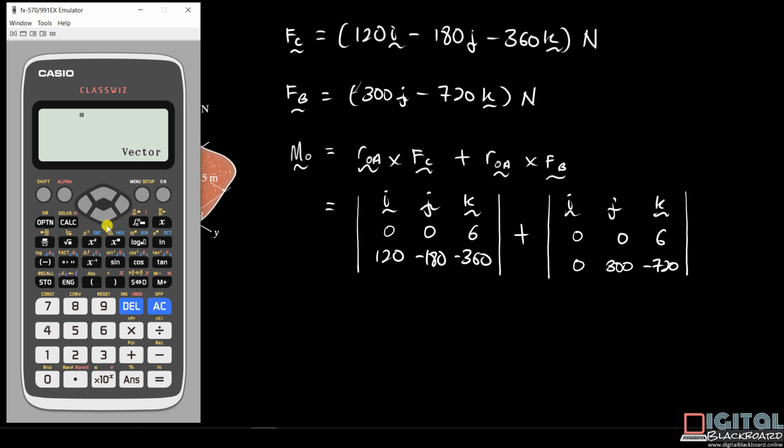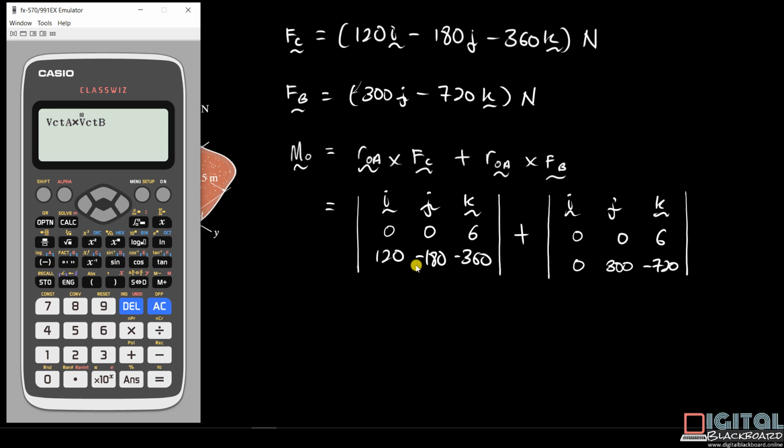In this case, we first select our position vector ROA, which is stored in vector A, which is option 3. Cross product, we just input multiply, and then the vector FC is stored in vector B, remember? So vector B is option 4. So that will give us the result for this determinant calculation.